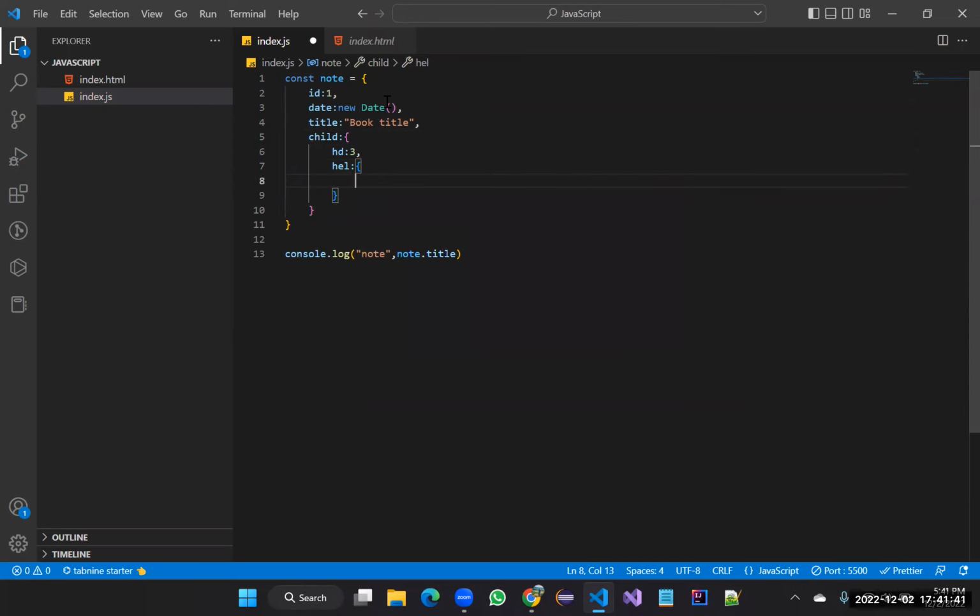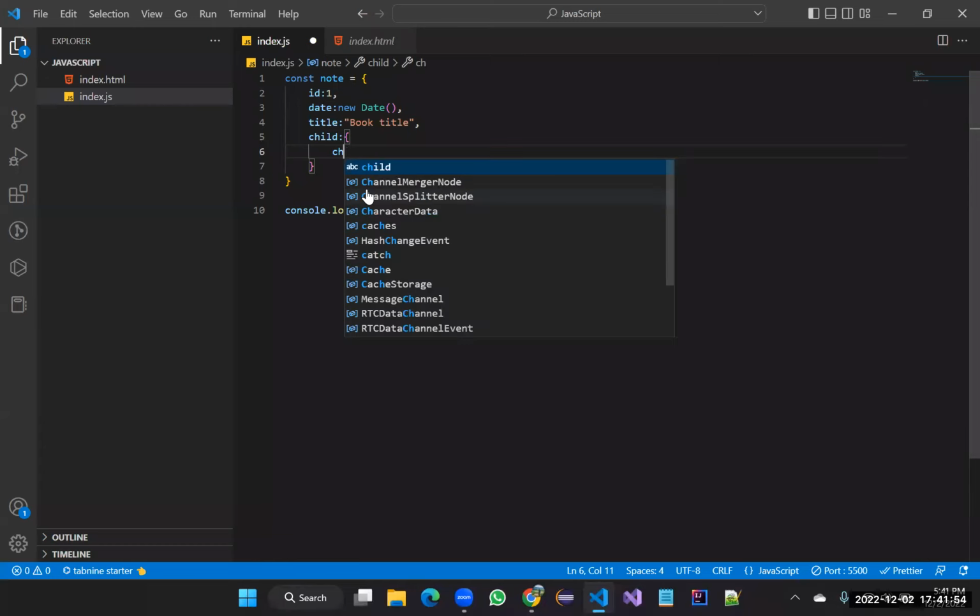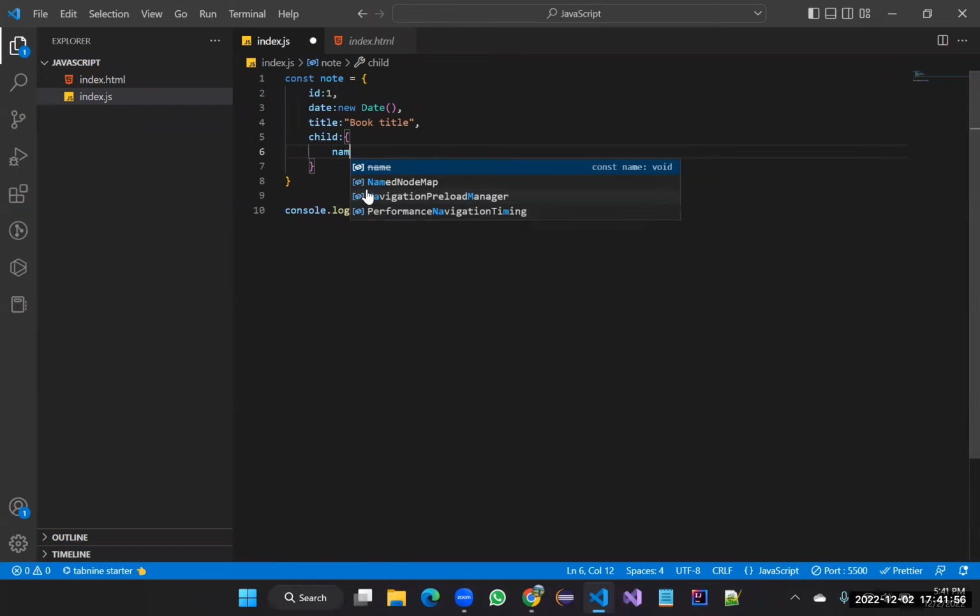So this is like an object within an object within an object. In these cases, accessing a particular value gets harder. I'll give a good naming convention, like name, and good child.